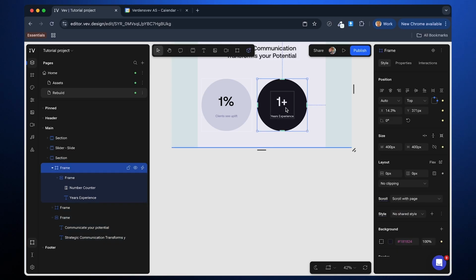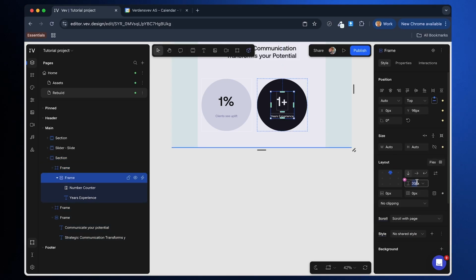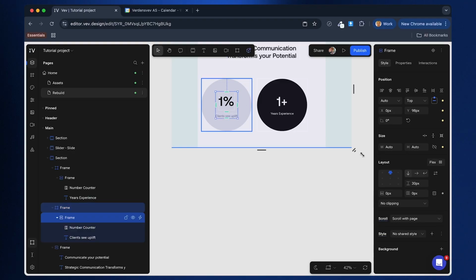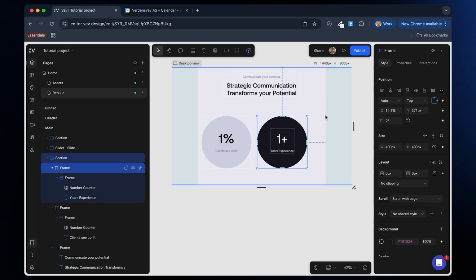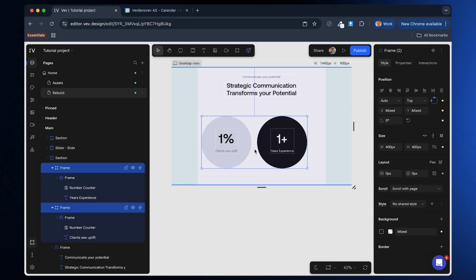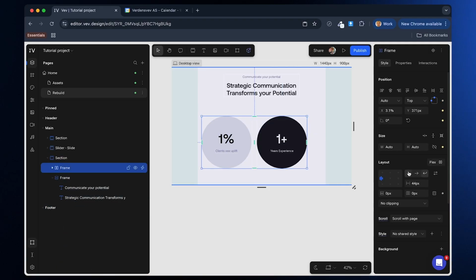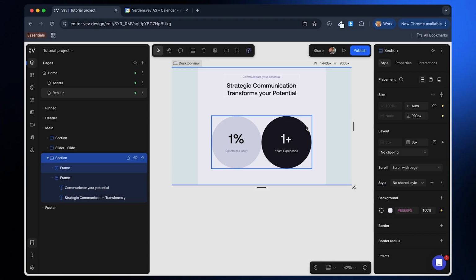Years experience. So now it actually looks like it could be a little bit smaller, maybe 10, like this. Okay. So the last thing we need to do now is just to select both of these ones and do them into a flex layout. I'm going to remove all of the spacing between, and I'll center this here.